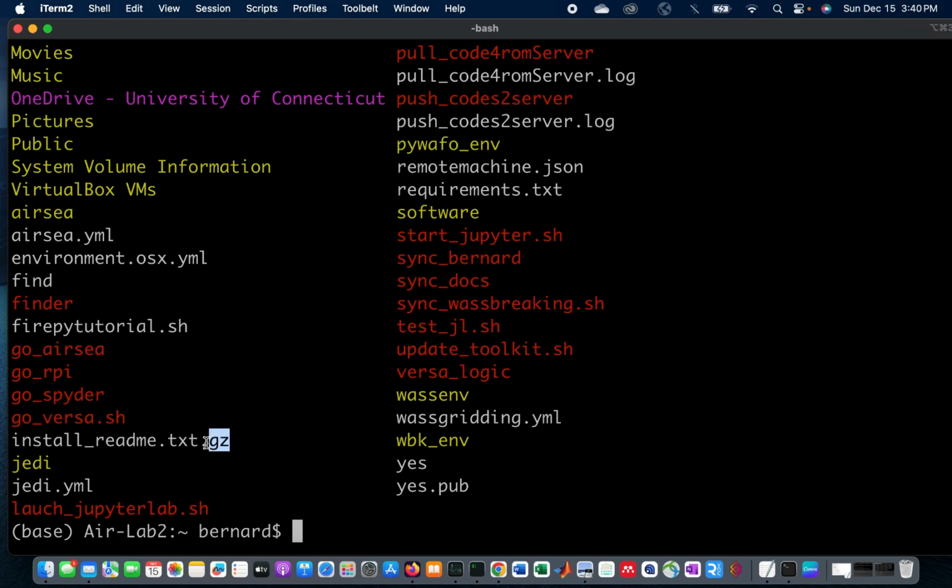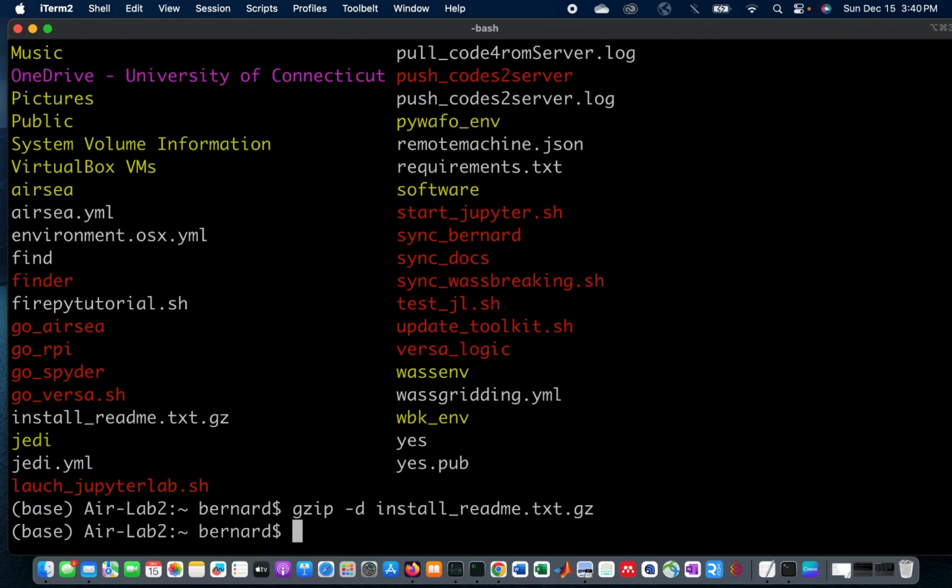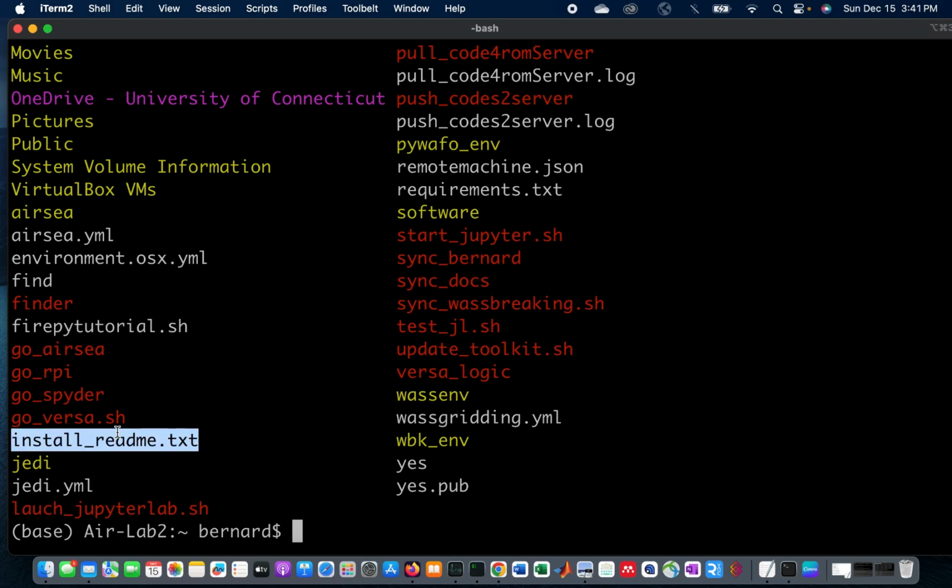Okay, so what if you want to decompress? The .gz is what the gzip that we just typed produces. If you want to decompress that particular file, you type gzip again, but you use -d. D is for decompress, which is the action you want to perform, and then pass the name of the file together with the extension, so it has to end with .gz, like that. If I hit enter and run ls now, that compressed file is back to what I had initially. So we successfully compressed and decompressed with gzip.